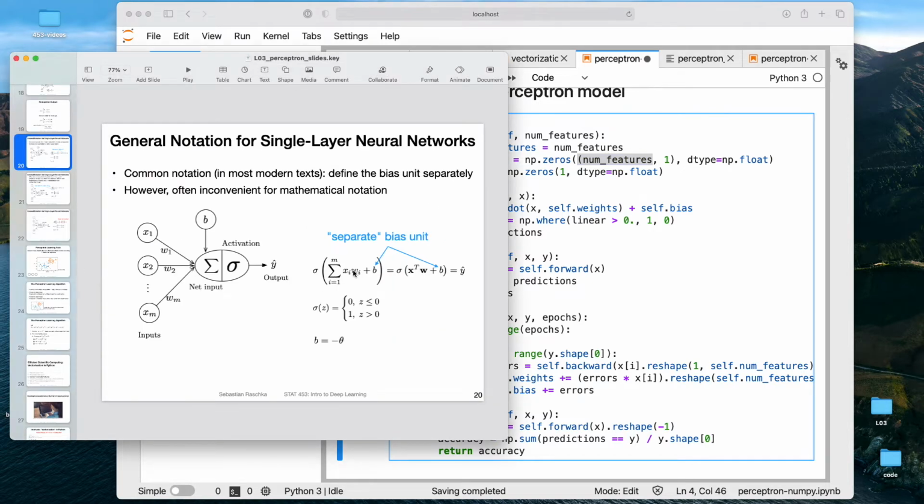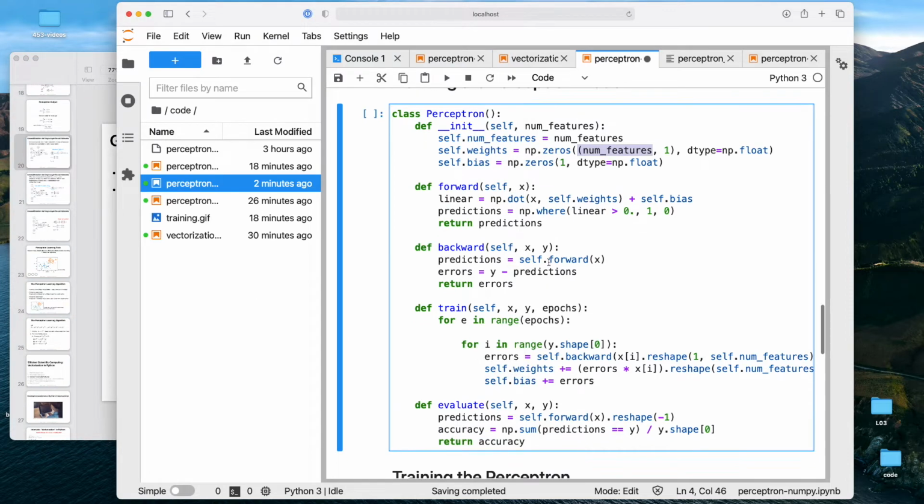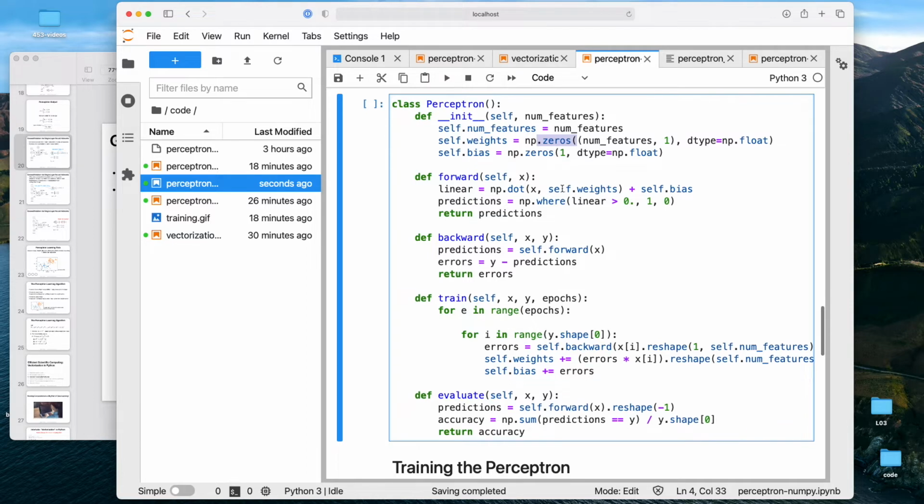So this is then equal to m, the number of features. All right. So here I'm just setting up my weights and bias. I'm setting them to 0. Later on, for certain algorithms like stochastic gradient descent, it's better to initialize them to small random numbers. Here for the Perceptron, it's not necessary, but for neural networks, it will be necessary later on.